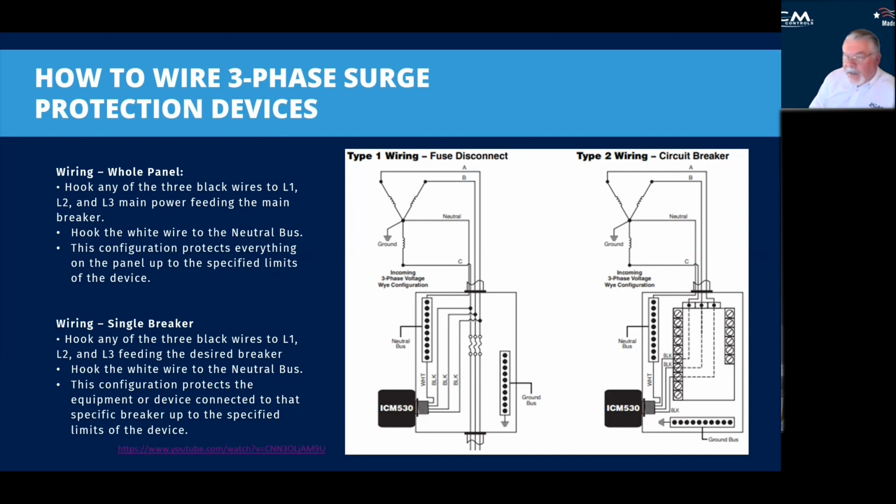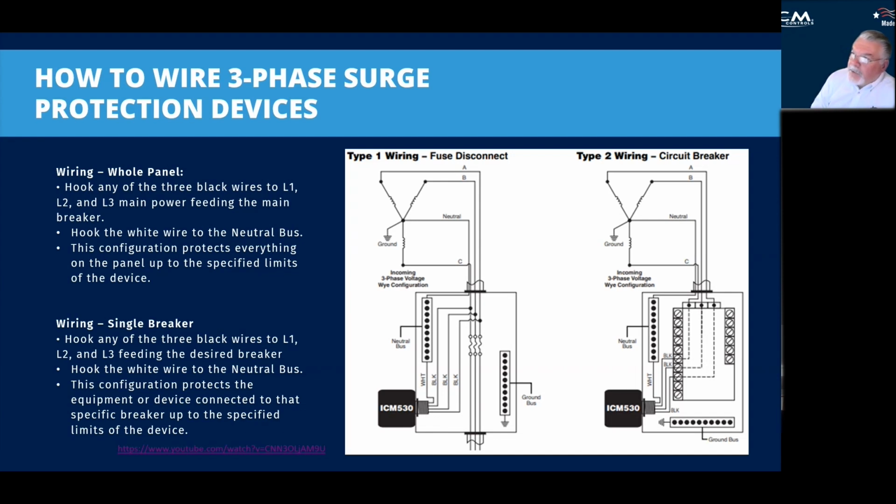I like short and sweet, and it was great because they showed you good close-ups of right where you're hooking up to main power, and that's protecting the whole panel, all 3 bus bars on there. Same thing with whole home for residential. You need to get it where incoming power is coming into that main breaker. Only way to do that is to turn it off at the meter outside, and that's going to require a licensed electrician.